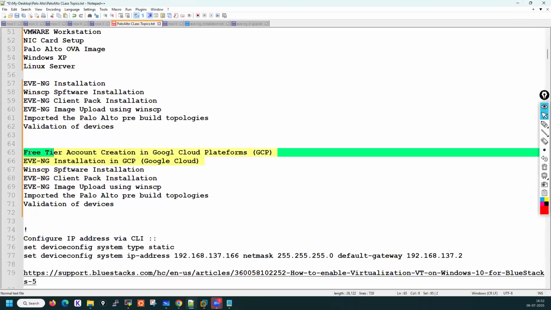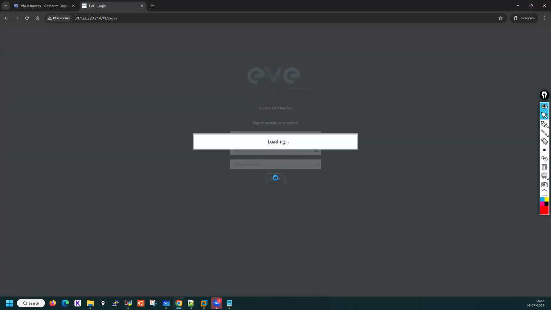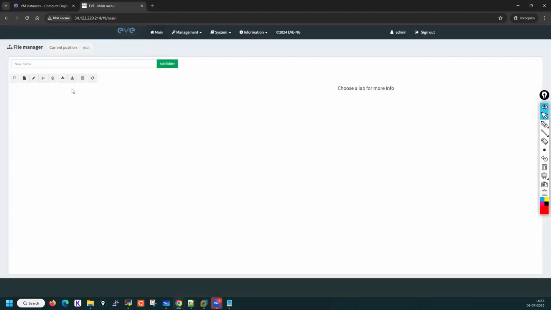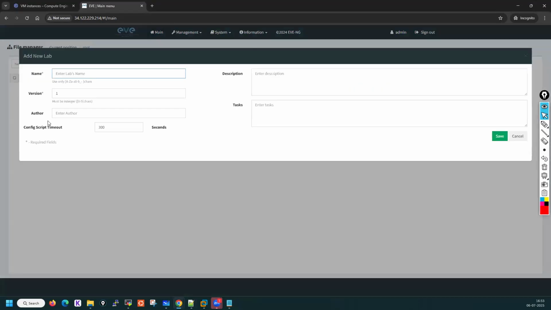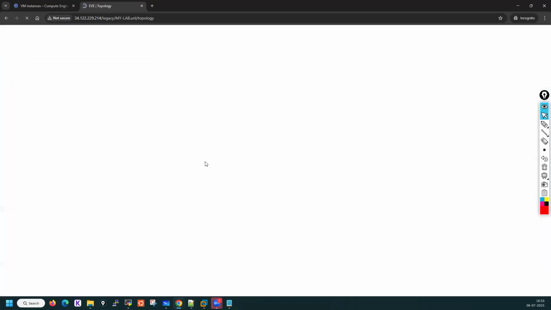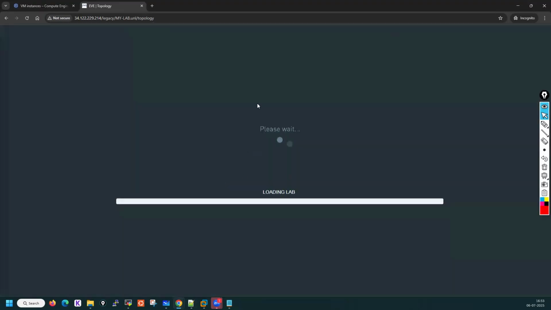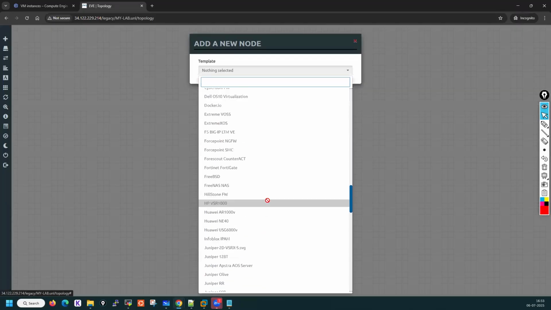We have completed till here now. My lab. Right now you can see I don't have any nodes. Now what do I have to do to get the nodes?